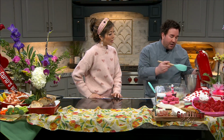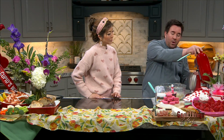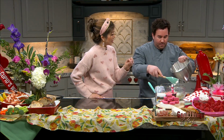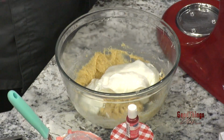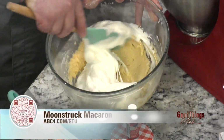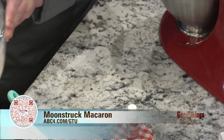So now what we're going to do is add our meringue into the almond flour one-third at a time. What I know about macarons is that it's a labor of love, isn't it? It really is, and it's easy to mess up if you go too fast. You've got to take your time. So what we want to do on this first third, we can mix that in, and we can be pretty aggressive just to get it combined. If you want to take a turn kind of mixing that. I will totally help you out.